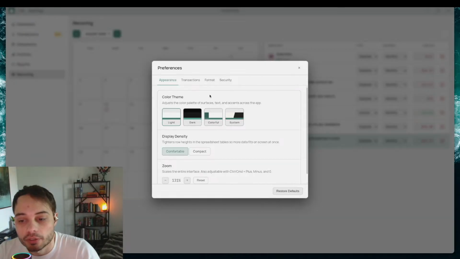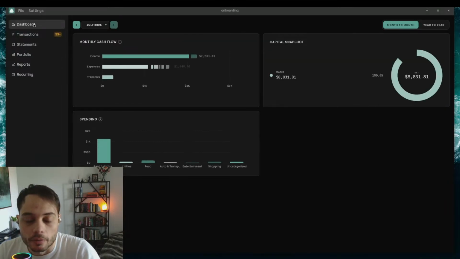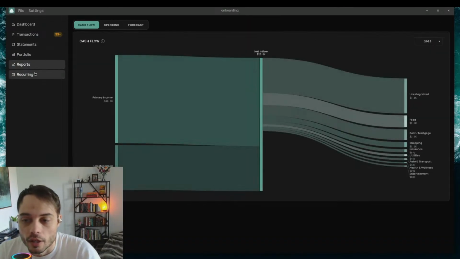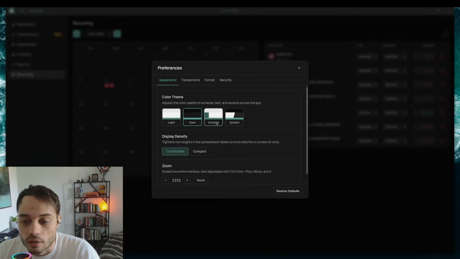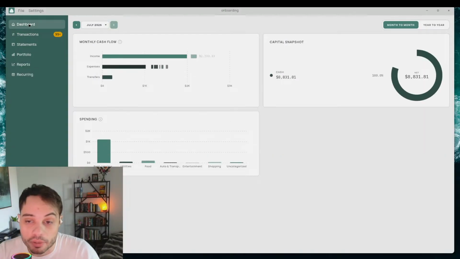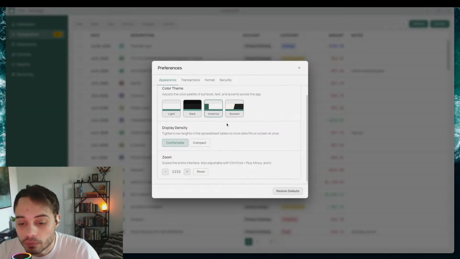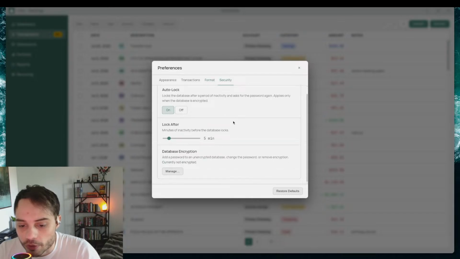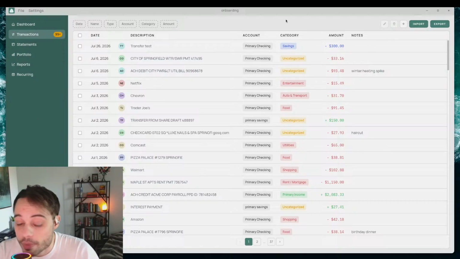Yeah, and then settings. We didn't really change much for the themes. Themes are still in pretty good shape. Light and dark, I never want to call anything finished, but this is probably not going to be worked on much anymore, as we're working on making sure the functionality of features is good. And here's the colorful theme. I like the colorful theme. I'm glad we added this. This is nice. So that looks good. I don't think we added any other major preferences or settings. No, we didn't. And then, yeah, the database stuff. So, yep, that is what we have right now.